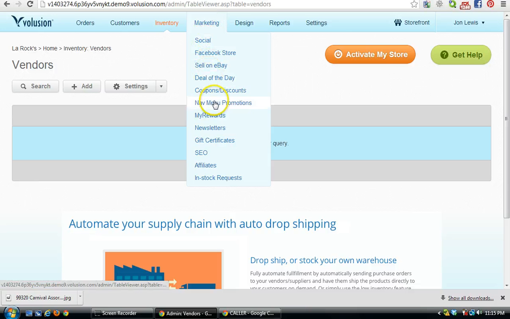This is really nice stuff right here. Coupons and discounts. You can have coupons and drive people to your store. A newsletter. Affiliates is a nice little option where you can have people like myself. I'm an affiliate of different appliance parts places, and then I build websites, and I'm doing some other affiliate marketing stuff too. But basically, people drive traffic to your site. You just pay them a small commission if it's feasible, and they can help drive traffic to your site. And it's basically, they don't get paid unless you get paid, so it's kind of a win-win situation as long as your profit margin's there to do it. So that's a nice little additive.